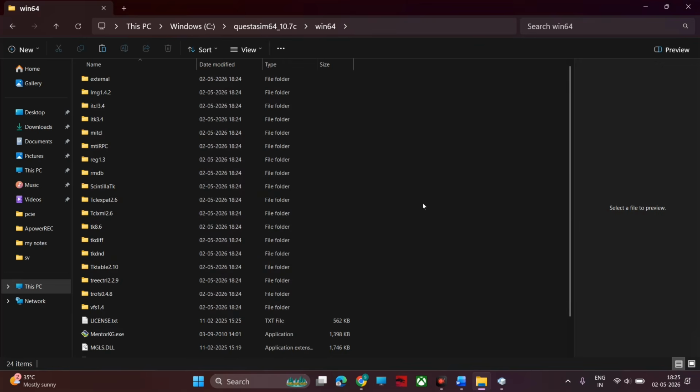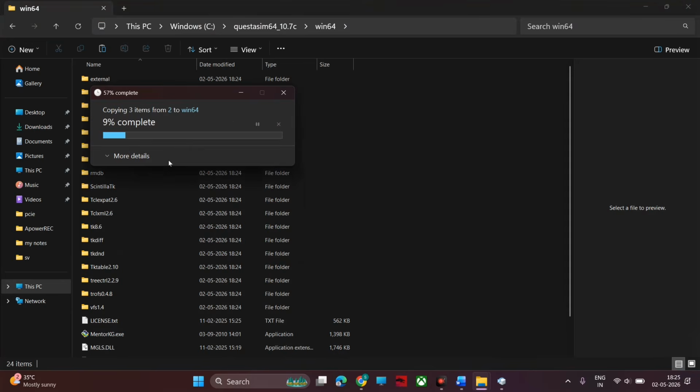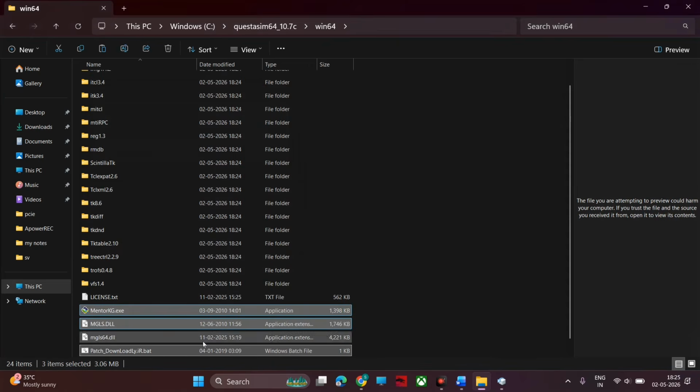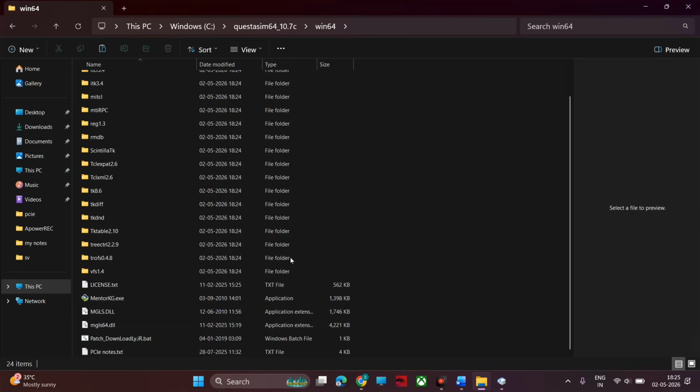Just open this one and paste. I just want to replace the old files with the new ones. So see here, I pasted these three files here in win64. Now what is the next step? Same, click here.